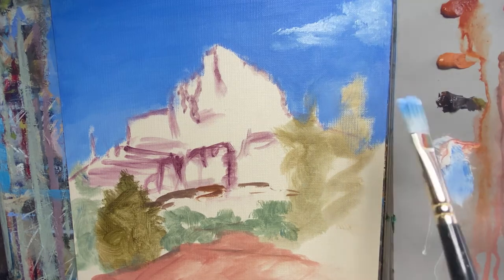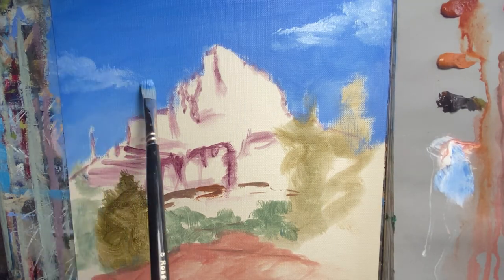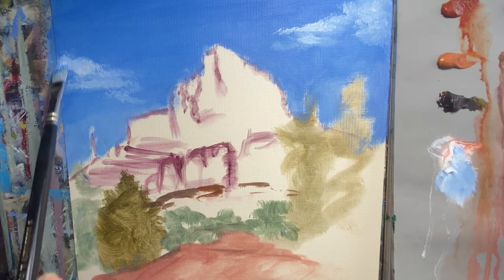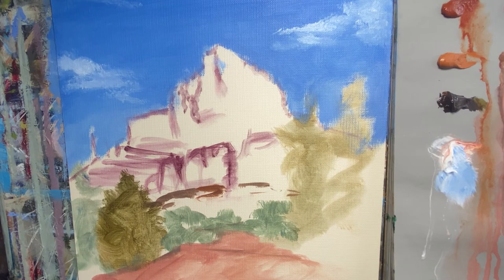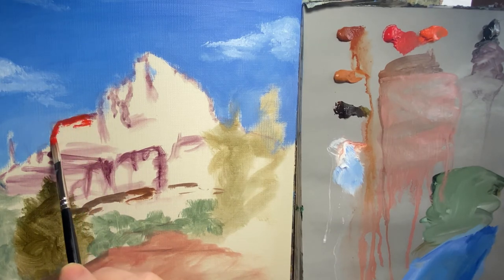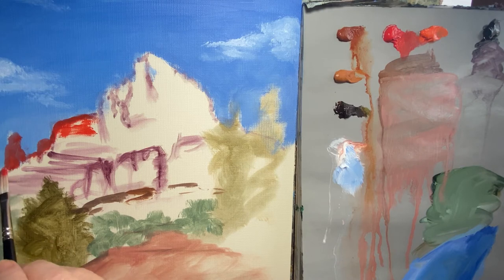Now you can use your clouds to direct your eye further, and I'm kind of going off the grid here and not really using my reference to put my clouds in, because I'm wanting to lead the eye and I want to keep the blue right up against that cadmium red of the mountain. So here, let's go ahead and start playing with cadmium red. Now I love this color. This is so much fun for me to use.